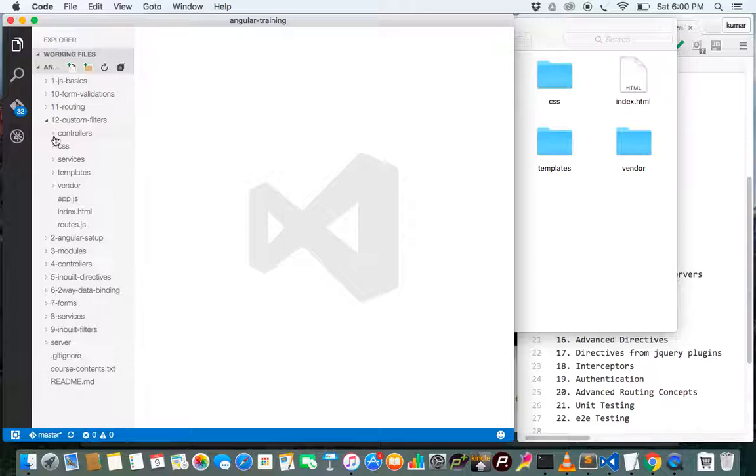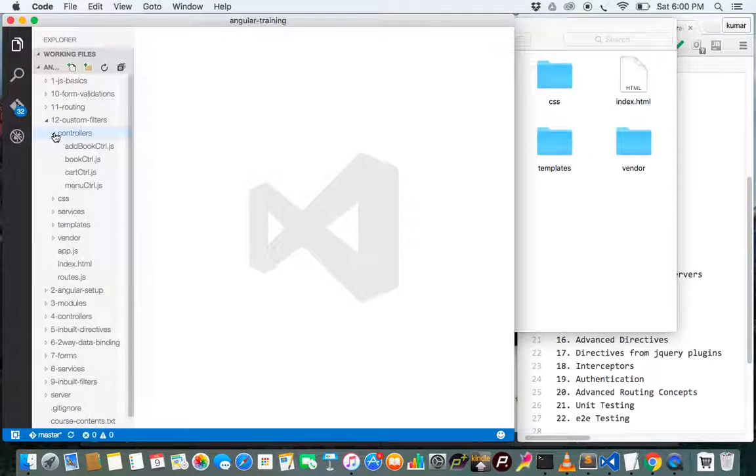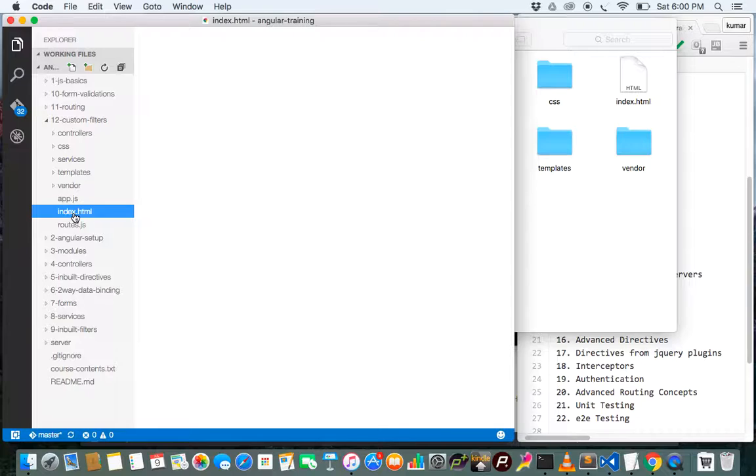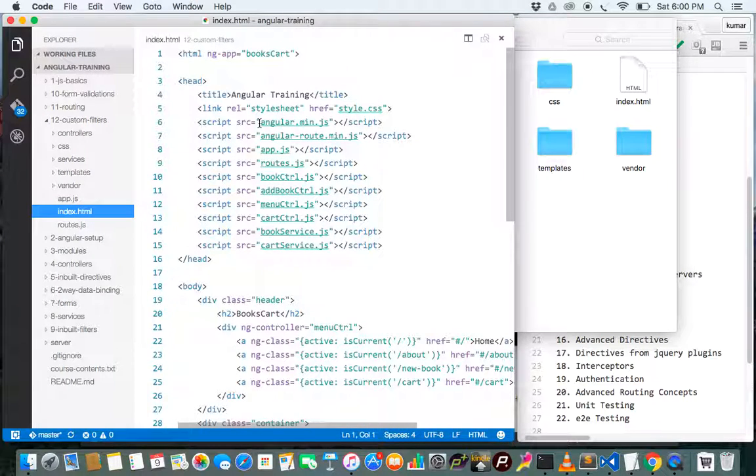Let's come back. So there is a folder for controllers. All the controllers are here. CSS is here. Services are here. Templates are here. And vendor, the external library files, are here. So let's correct the paths also.